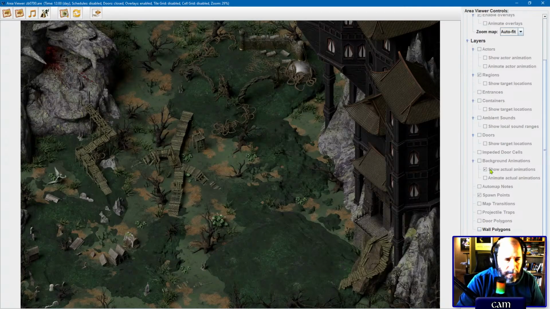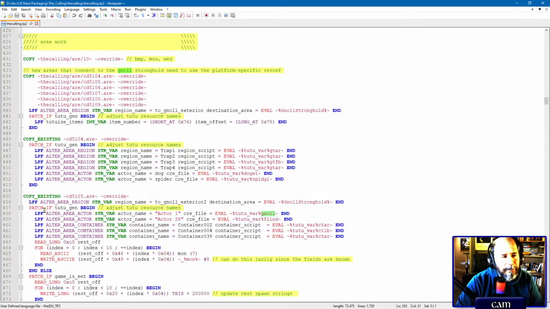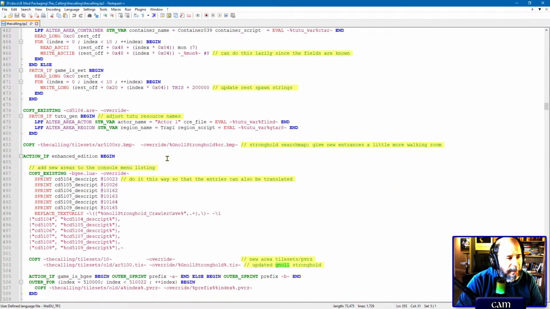One thing I wanted to back up and talk about is that so far we've been looking at areas and talking about how to do stuff purely in Near Infinity. Now, if you're doing a new area, using Near Infinity is probably far easier. Adding a container in Near Infinity is substantially easier. However, if you're working on an existing area, obviously you want to use WeiDU to patch it. So the good news is, let me pull up my edits to the existing area.